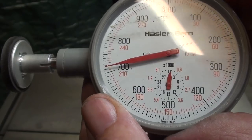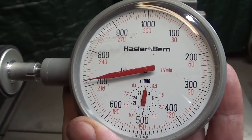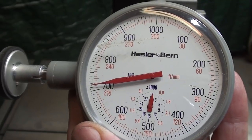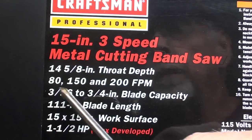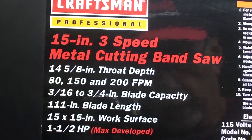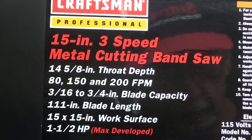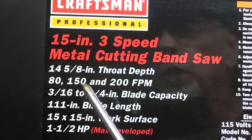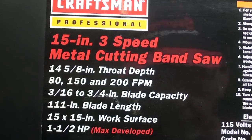A little faster, it's about 215 feet per minute, which still would be great for aluminum and softer metals. And so you can see that the speeds here again are 80, 150, and 200 feet per minute, and it really jibes very closely with that, doesn't it? So they did a good job on that, and I have it set for 150. That's a good speed for what I do here, not too slow, not too fast, and I think the bimetal blades can stand up to that.